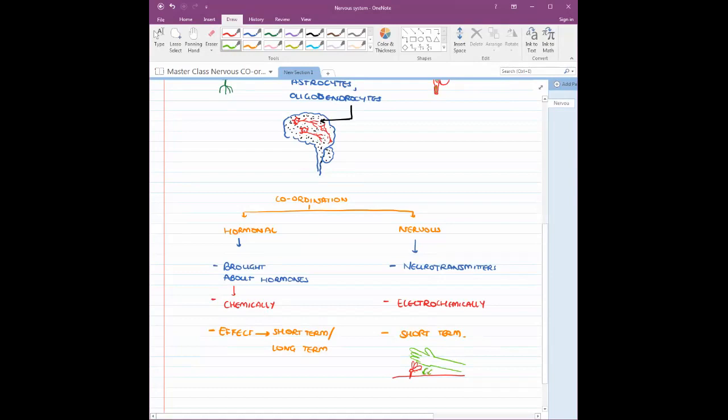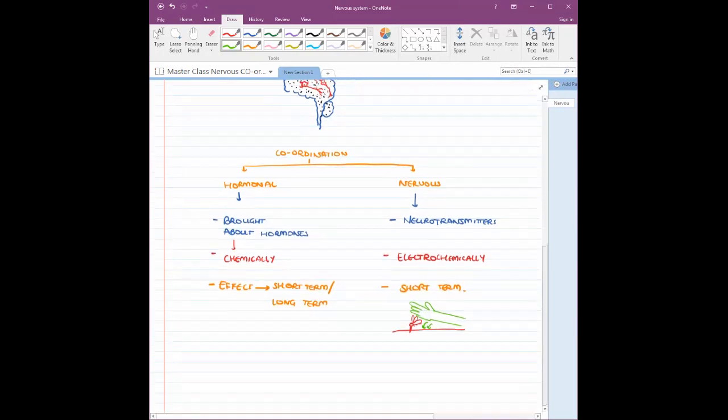But guys, how long is this thing going to happen? When you slap a mosquito, do you keep on hitting at the same place over and over again? Or is it like the Hindi serials, first you hit it in one direction, then another direction, then another angle, then another angle? No, right? It doesn't happen that way. You are going to slap only once and that's it. The job is done. So your entire process is actually short term. This is not going to be long lasting at all. Very, very short term.